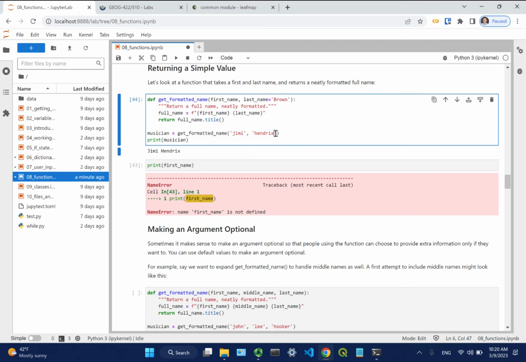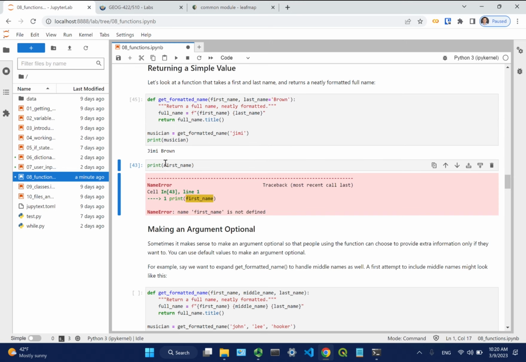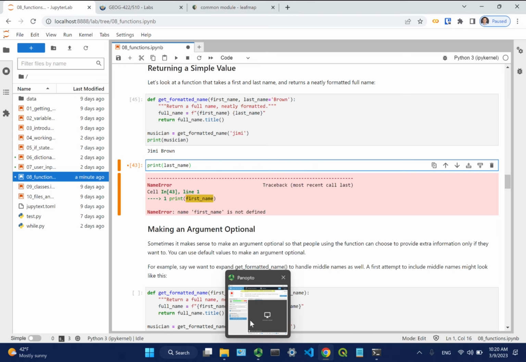Let me delete this one. Okay, I call this one Jimmy Brown. And now I'm trying to print out the last name. Will it work? Yes or no? What's the logic?